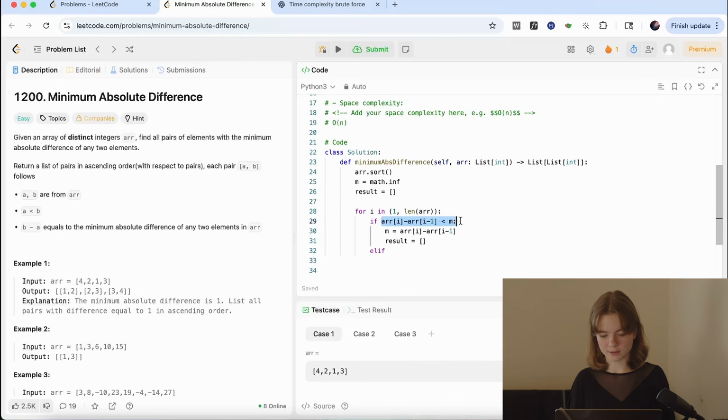Otherwise, if that is equal to the minimum, then we append our current pair to the result. And when we have a new minimum, we also want to do that, actually. Otherwise, we don't care about that pair.